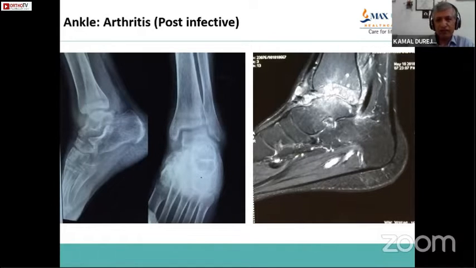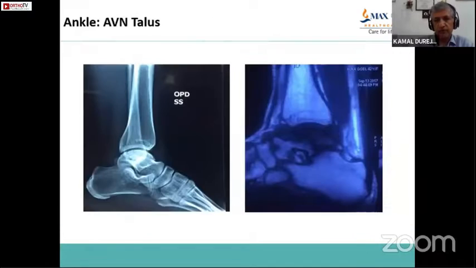So in these kind of situations, to make an early diagnosis, MRI is very helpful, which shows the subchondral cysts in the PDFS images. Similarly, to diagnose AVN of the talus, whenever we are suspecting it, though we are seeing a bit of sclerosis on the superior margin of the talus, when we do an MR, the proton density images are able to tell us not only the diagnosis of AVN, but also the extent of the avascular necrosis happening in the talus.